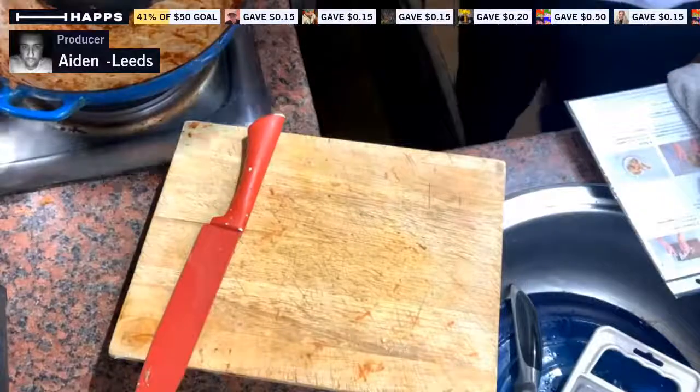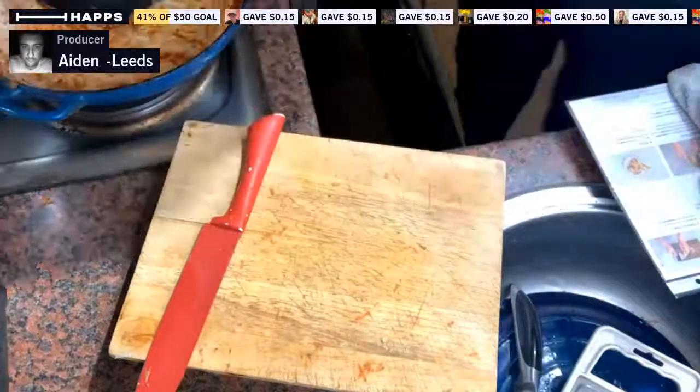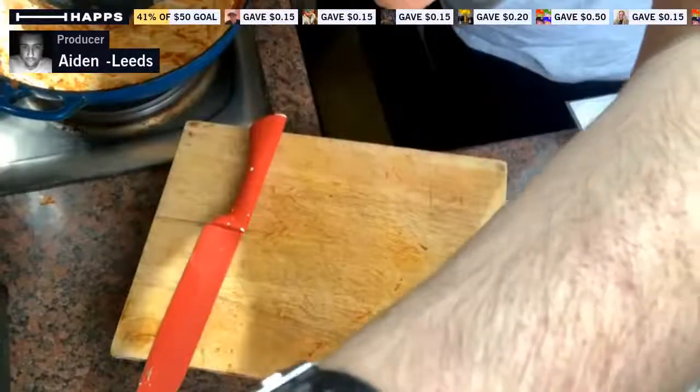I'm going to turn the heat up on the grill because it might take a little bit longer. So let me run through the ingredients, everybody, before we start.